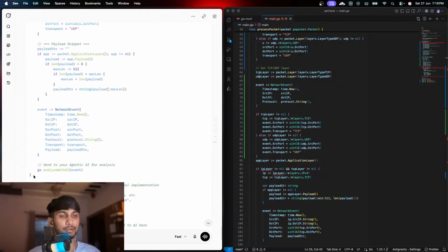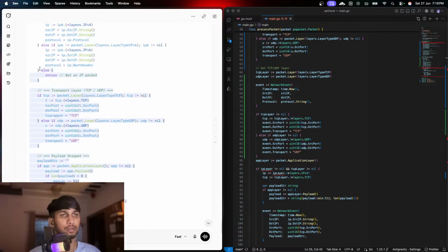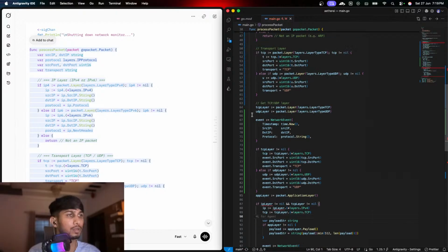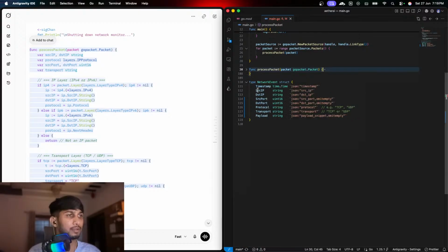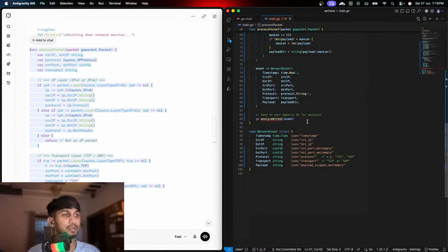I'll just take this whole process packet because they are messing things up so badly, bro. Where did the process packet function start from? There you are. And you go. You come in. Boink. That's perfect.